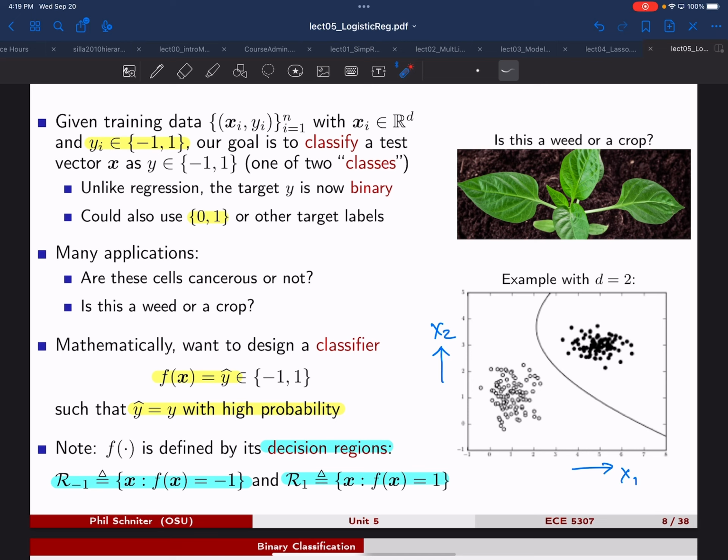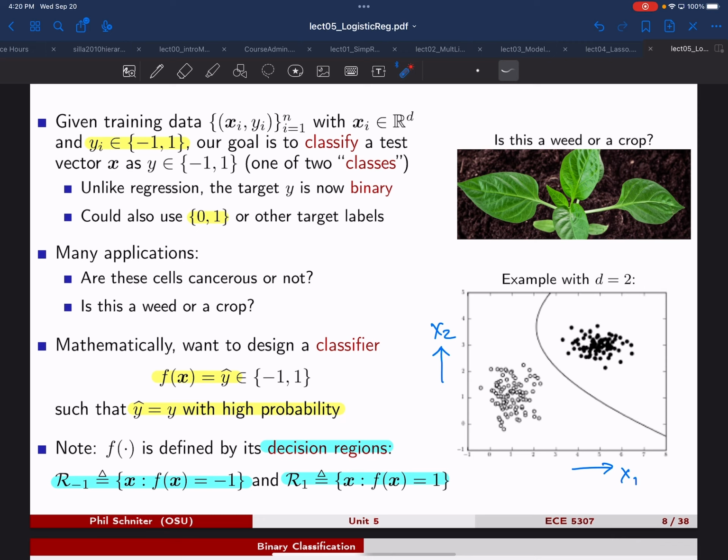What if it's on the line? Yeah, good question. If it's on the line, in this case, we're going to have to make a decision. I would say in practice, it's almost never exactly on the line with real data, so it's not really that much of an issue. When it is on the boundary, that's the place where you're least confident. You could also flip a coin, but what we're going to do in this class is just say when it's on that boundary, we'll arbitrarily assign it to one of the two classes and think that that's probably never really going to happen.